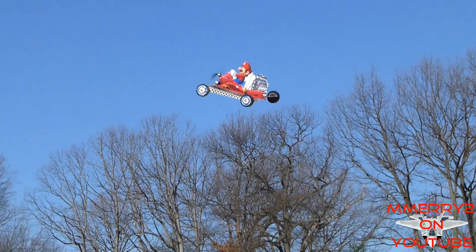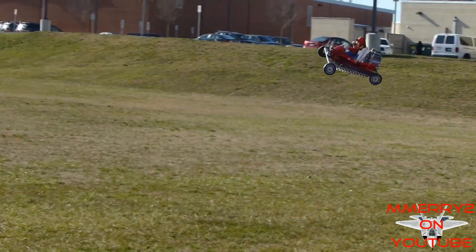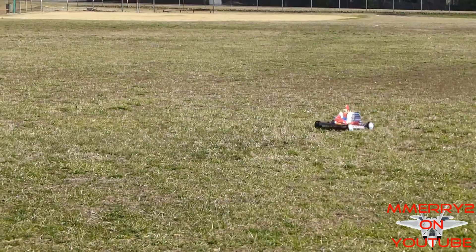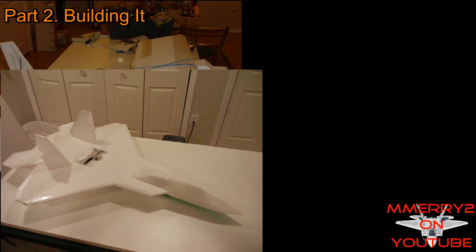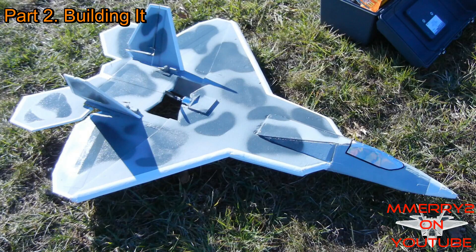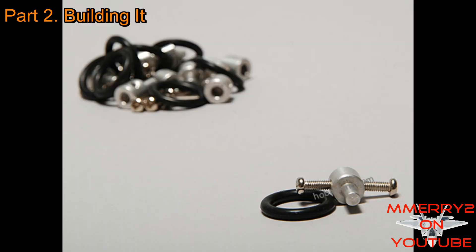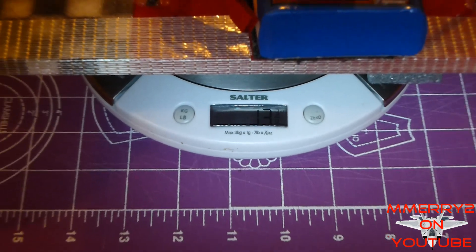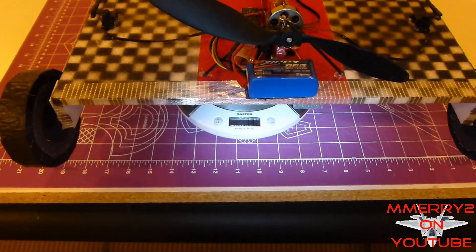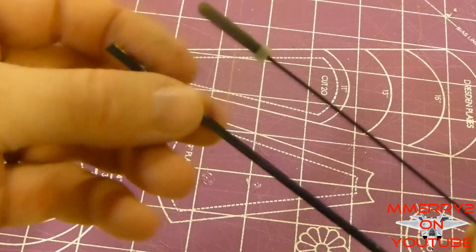I would recommend the SkyCart for any first-time flyers. The design reminds me of a nut ball — it's simple to fly and forgiving. Just be sure to keep your flight level using the aileron or rudder control. To build it, it helps to have some RC and foam scratch building experience, but it's good for first-time builders too. I'll put links to the items I used in the video notes. Don't worry if you don't have the exact items — just improvise or use something close. Mine weighs about 13.5 ounces, but the thread suggests an eight-ounce weight. Mine still flies fine even though it's a little heavy. I'll suggest some lighter options along the way if you're concerned about weight.